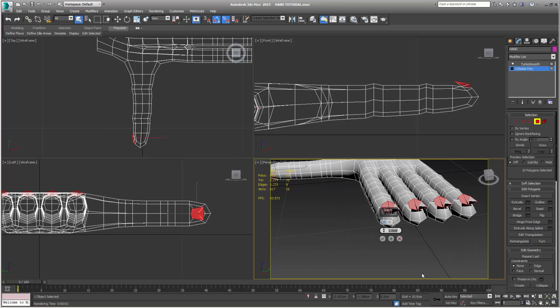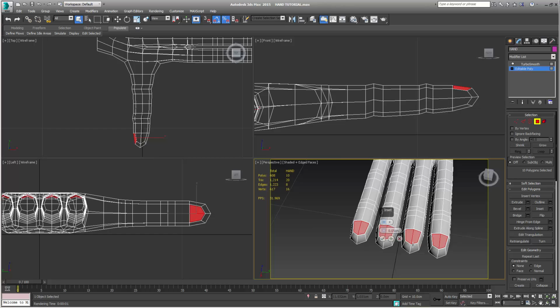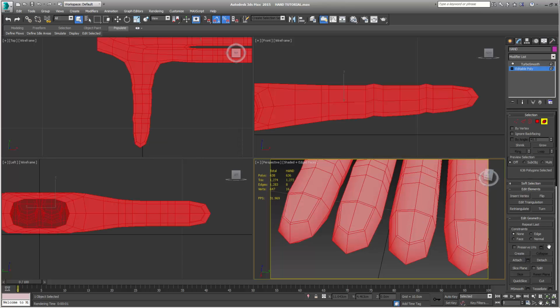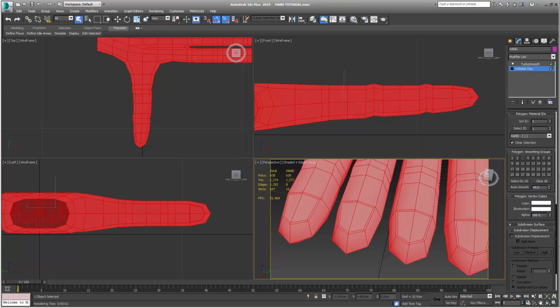So what we're going to do is do 0.05, and then click the checkbox, make sure that's good, and that actually is pretty good, and then we're going to click OK. Going to go into our element mode here, select that again, and then for the last time.